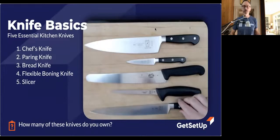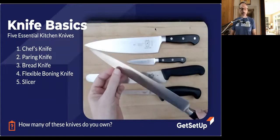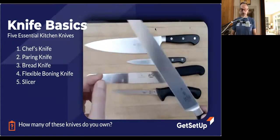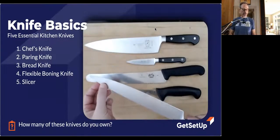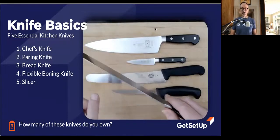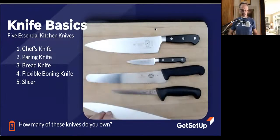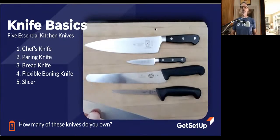The last knife is the slicer. This would be very handy coming up on Thanksgiving — it's great for cutting a roasted turkey or an oven roast. In general, it's narrower than other knives, so there's less surface area, and it's usually the longest knife. You have plenty of blade to get through a thick piece of meat, or if you're cutting a steak at an angle. Not to say that you couldn't cut meat with a chef's knife, but the slicer is actually a little more suited for that.